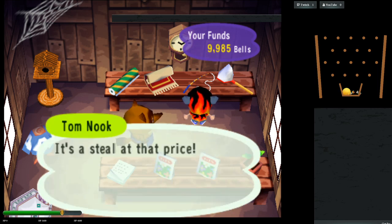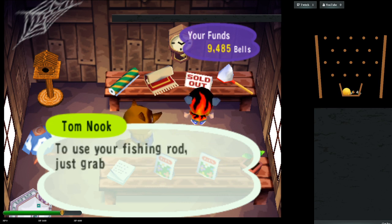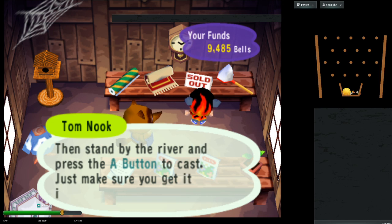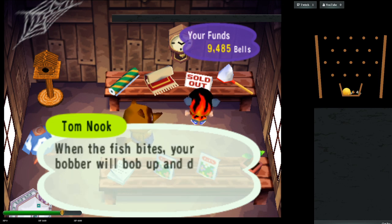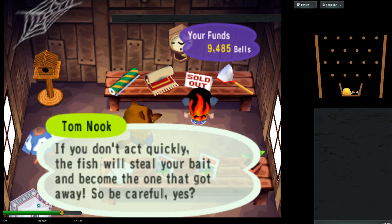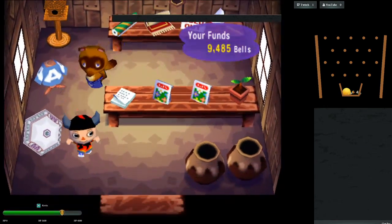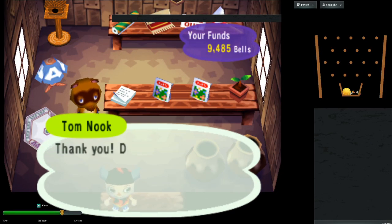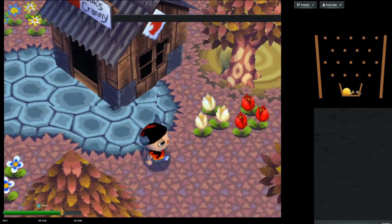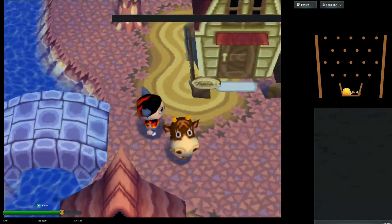Fishing rod. Just like my love life, the one that got away. I don't ever get umbrellas in this game, in these games. I should eventually get an umbrella, just deck myself out. But there's not a real reason to. There's no punishment for not having an umbrella.